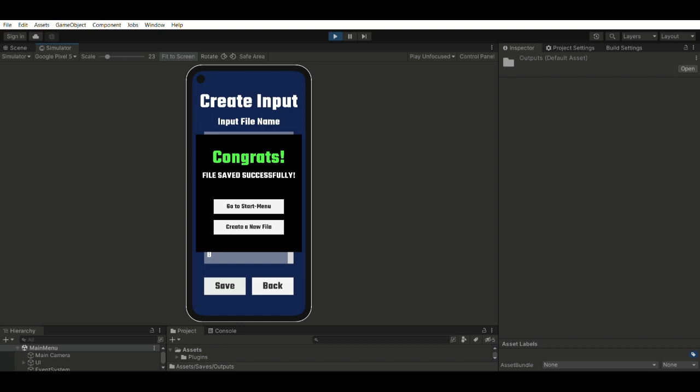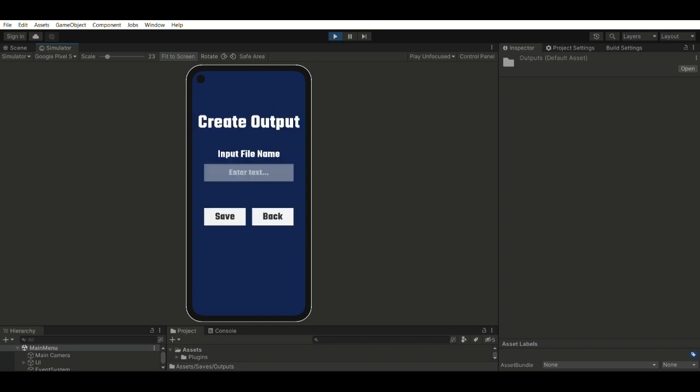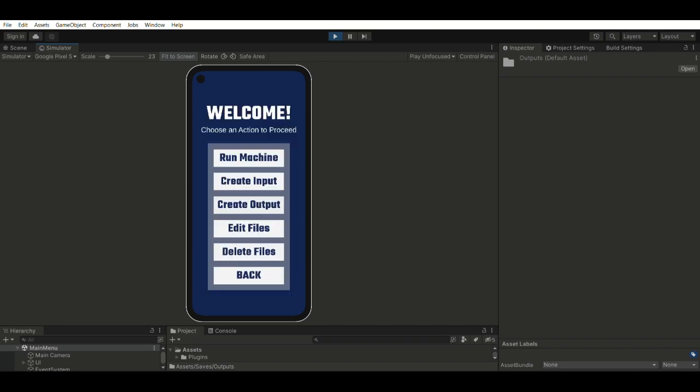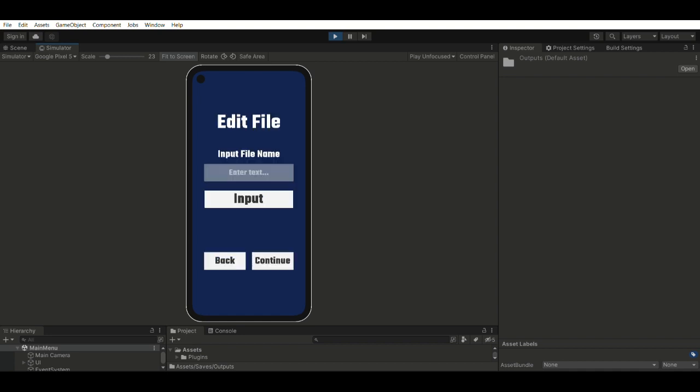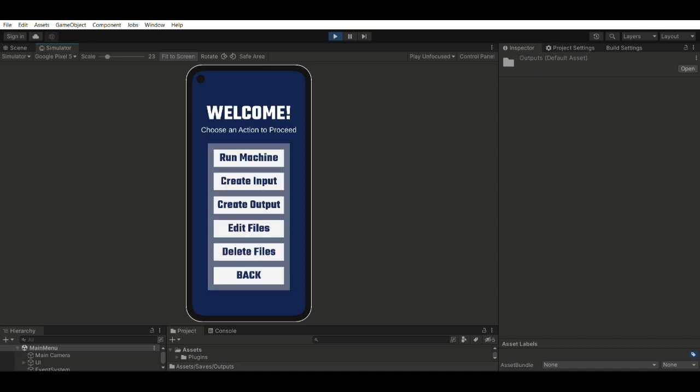Once it is saved, we'll go to the start menu. We'll create an output file, so P1 out. We'll save the file as well. The output file will be empty by default. If we want to write something before the empty file, let us say the author's name as Soham Nimale. So yeah, we can edit the file, but let us skip this part for now.